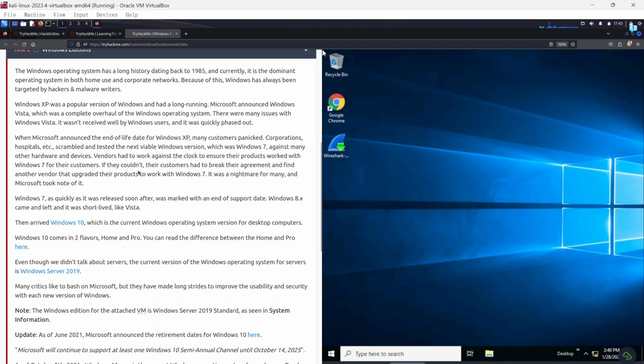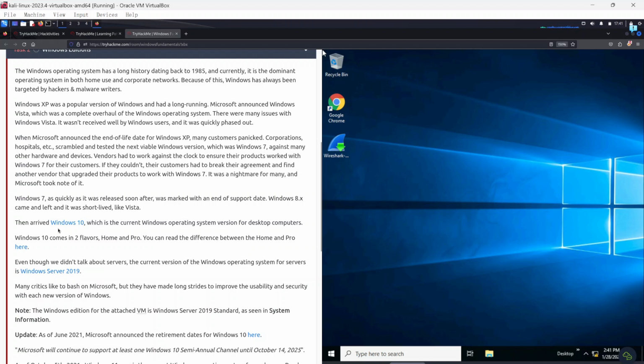If they didn't, their customer had to break the agreement and find another vendor that upgraded their product to work with Windows 7. It was a nightmare for many, and Microsoft took note of it. Windows 7, soon after its release, was marked with an end of support date. Windows 8.x came and left, and it was short-lived like Vista.